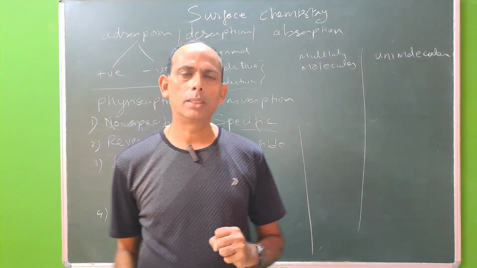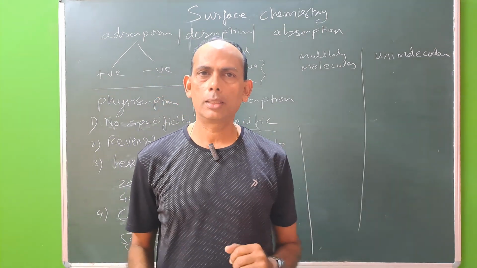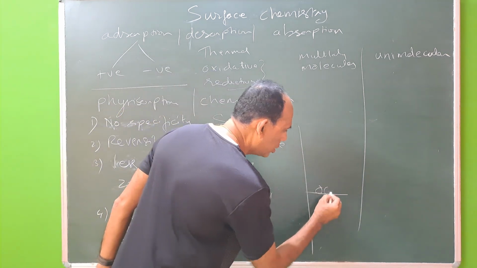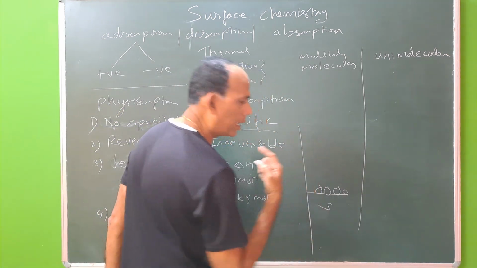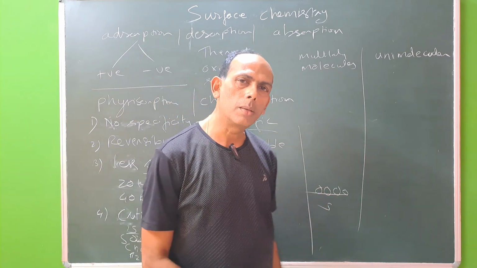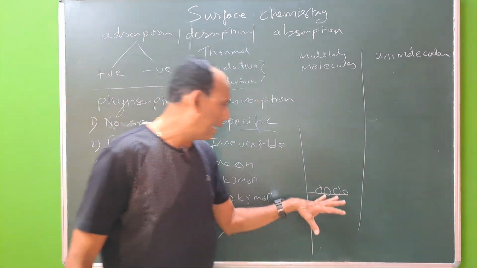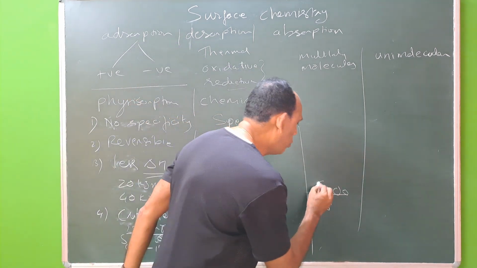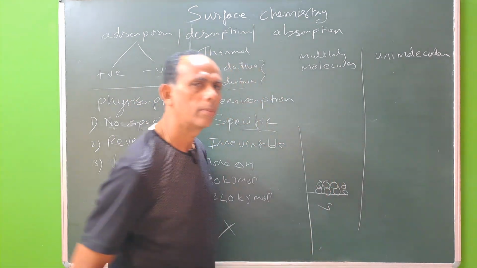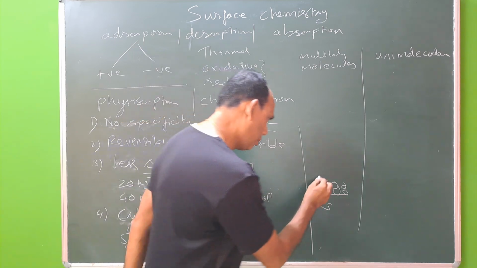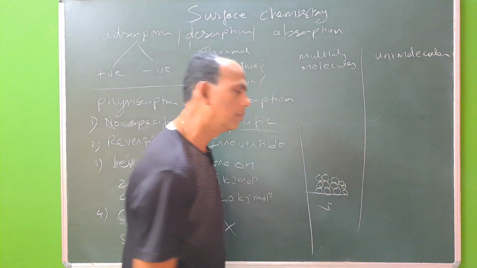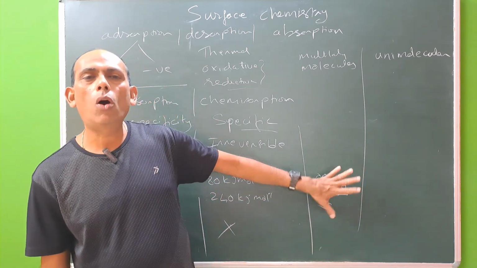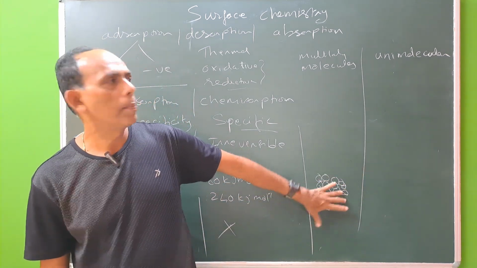In physical adsorption, suppose this is a base, a substrate, and you want to adsorb a gas on this substrate. This is a solid and there's a gas. It adsorbs. Now you increase the pressure. By increasing pressure, more gas is adsorbed. Still increase the pressure, more gas is adsorbed. This way you have multi-molecular layer formation on the substrate, on the adsorbent.